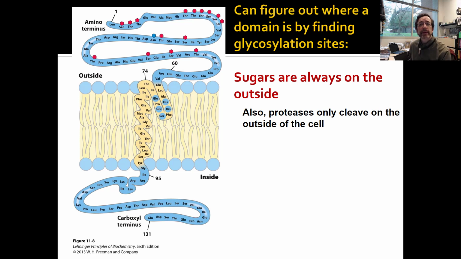You might have seen some of these things in your bioinformatics project. So for example, if you have a 131 residue protein over here, you can look and you can see you have a lot of hydrophilic residues from 1 to 62, and then you have a lot of hydrophobic residues from 62 to 95, and then from 95 to the end you have a lot of hydrophilic residues again. From the pattern of all these hydrophobic residues, you can guess that the hydrophobic spanning part of the protein is from residues 60 to 95.